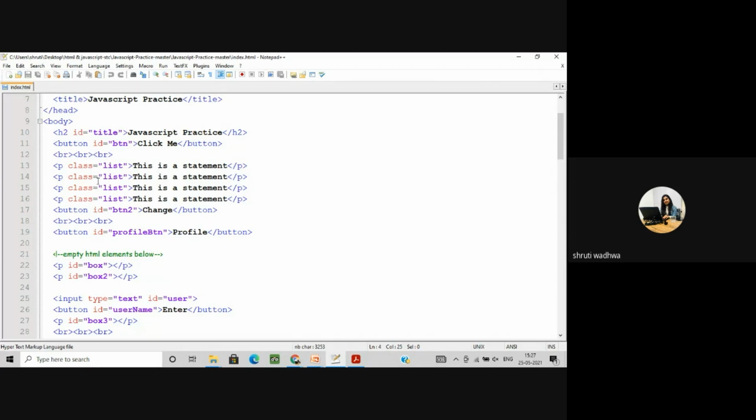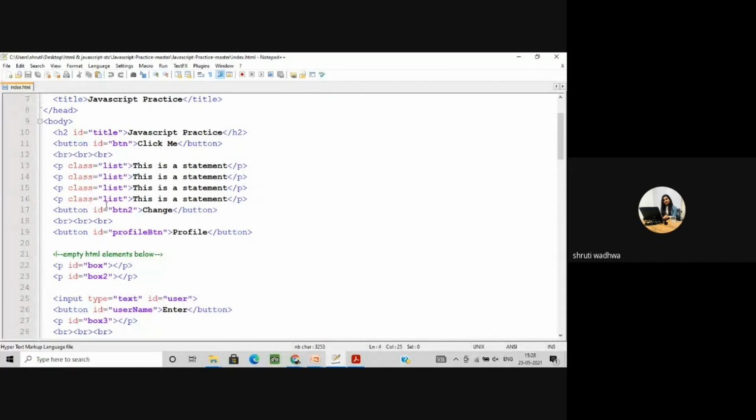And in this I have created one button, that is the change button, and onto that I have provided the ID also. We have to do everything with the help of the ID and the class. So the button ID is btn2, the button is closed, again three breaks we have provided, and after that the button ID. So you can see over here the profile.